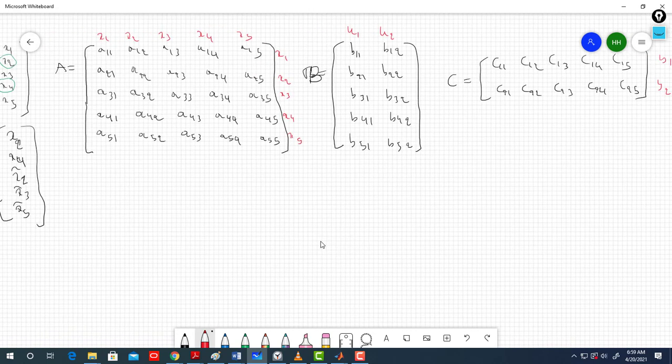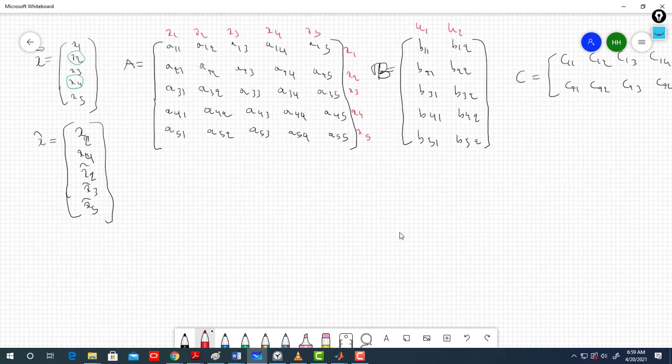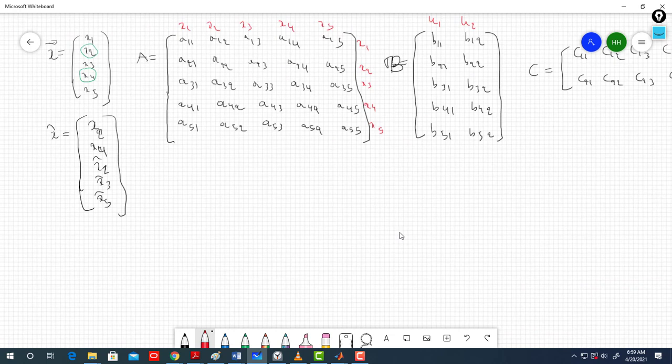Okay, so then I need to arrange it in a way. I have x2 and x4 as my measured states, so those are, say, xa, and those are xb. So then let's start by arranging B. So B, if I want to arrange it, remember here is x1, x2, x3, x4, and x5.